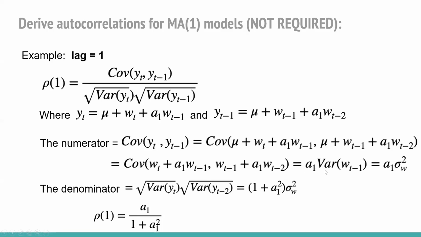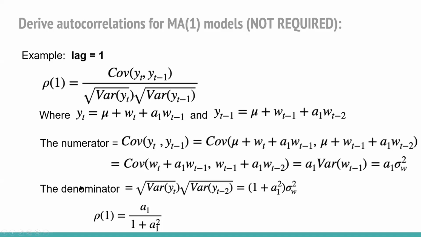But you don't need to worry about that. This is A1, and this here is the variance of the white noise. Don't forget, the variance of the white noise at different periods is sigma squared W. Now, this is for the numerator. If I want to talk about the denominator, I'm going to be talking about this here, and that's exactly what I'm trying to do.